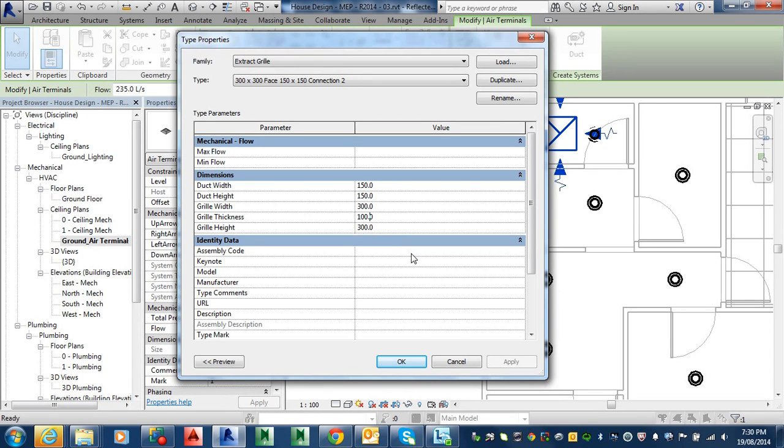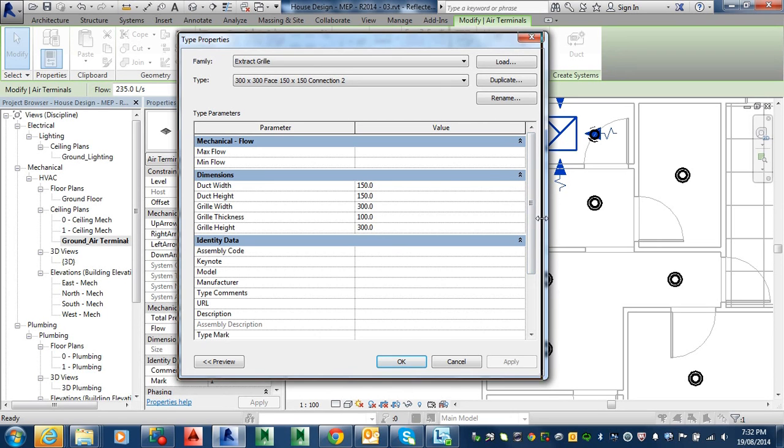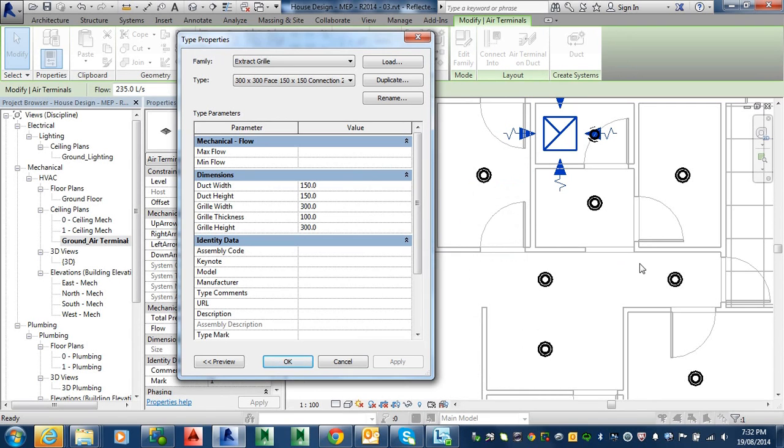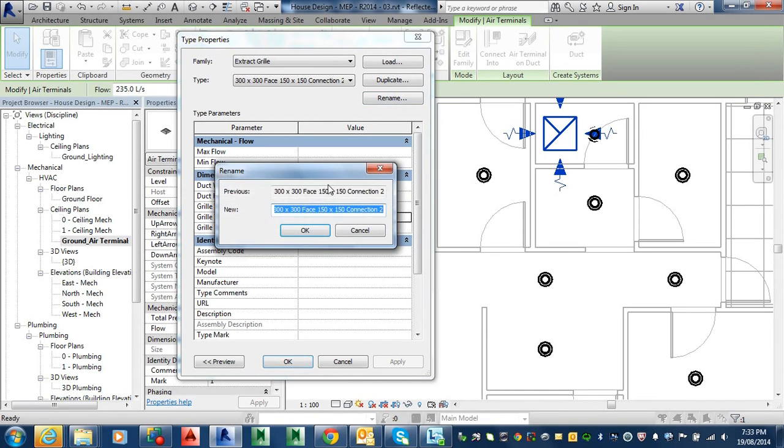So the 200 by 200 will move about 50 liters a second of air. When you click on the family, we'll give it a name. Now you'll notice that it named it the same, it just puts the number 2 on the end of it.